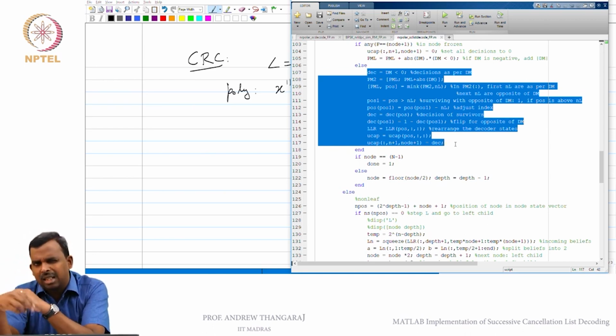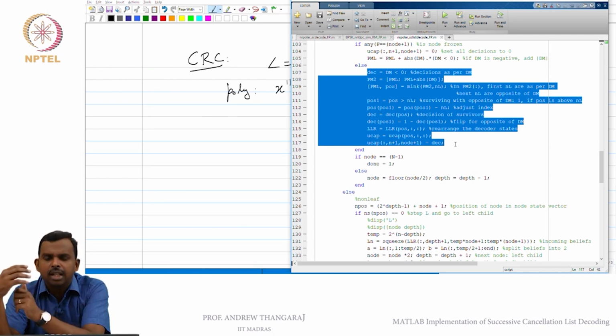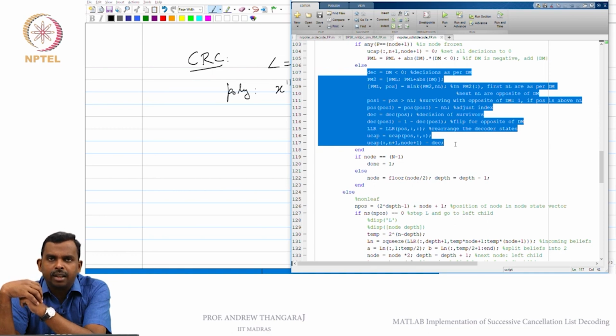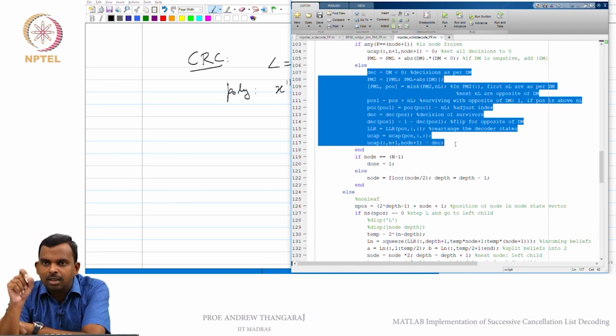So the adjustments are a little bit complicated. I will let you look at the code and think about it. The code is there with you. If you run it once or twice, you will see how the code works, and you will understand what I mean. Okay, so it's a little bit involved. I don't want to go into great detail on the code. Okay, but this part implements exactly that. Okay, so if you have a version of MATLAB or Octave, I'll let you run it for a while with some small length maybe, and then look at what this piece of code is doing, and then you will learn a little bit more about how this is doing.